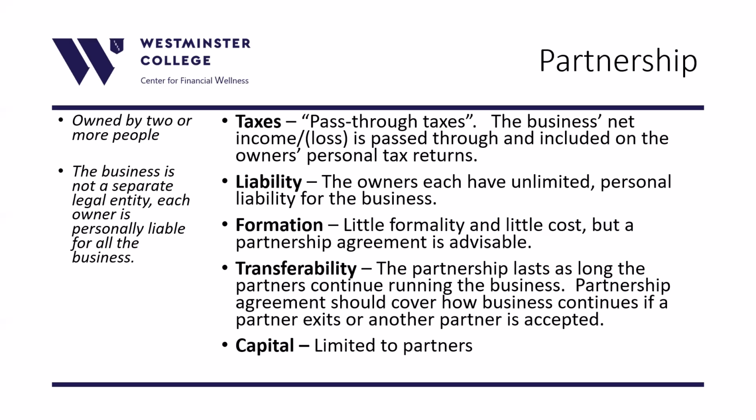Transferability, a partnership lasts again as long as the partners continue to run the business. The partnership agreement should cover how the business continues if a partner exits, or if a partner dies, or if another partner is going to be accepted. Sometimes all partners have to agree to changes, and so that makes this transferability somewhat limiting. Access to capital is limited to your partners.